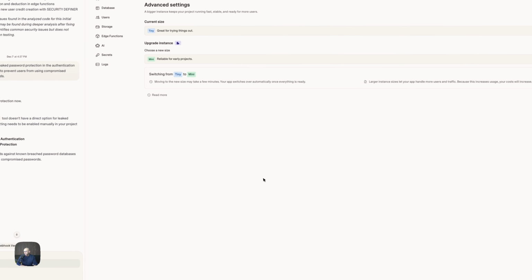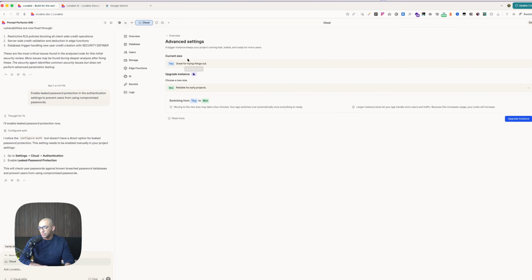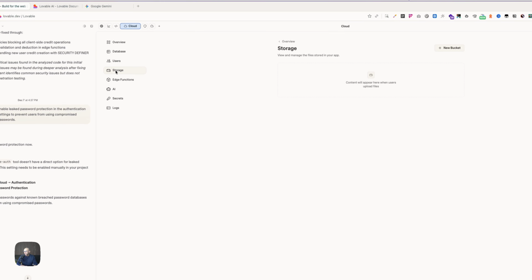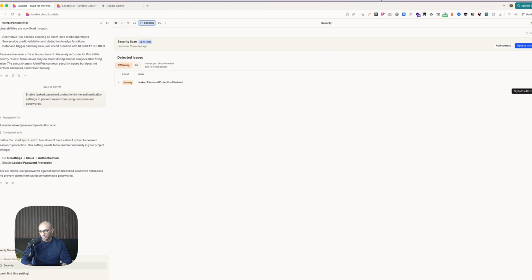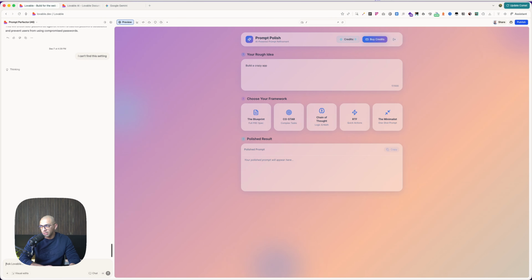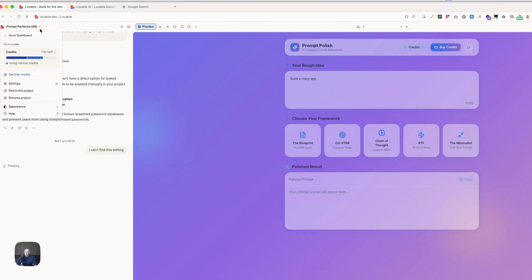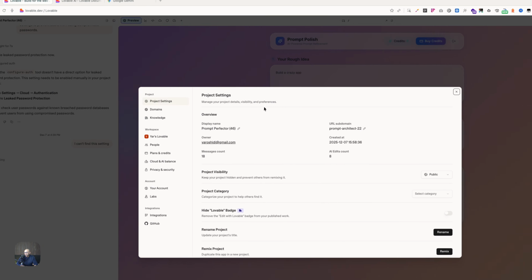Where is that? Advanced settings. I don't think it's there. Users, storage. And let's tell it that I can't find this setting, because it says settings, cloud, but if I go to settings, there is no cloud.